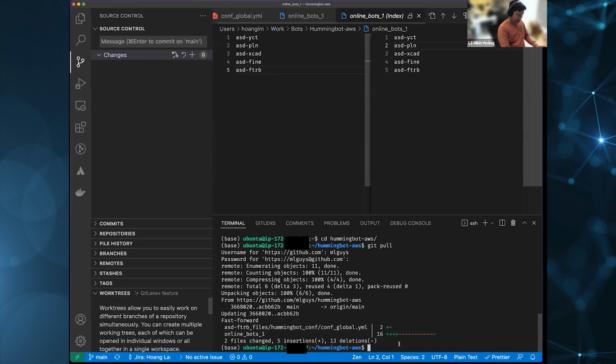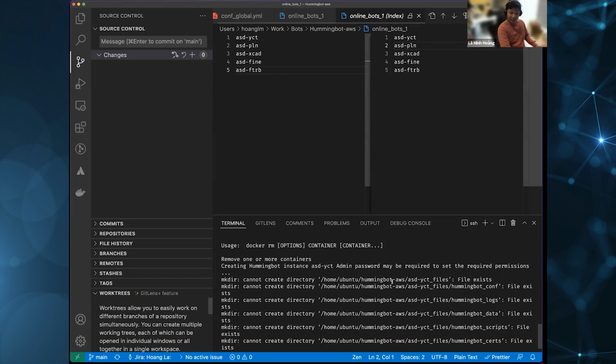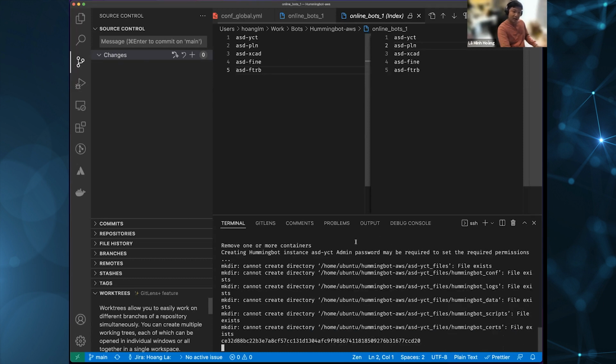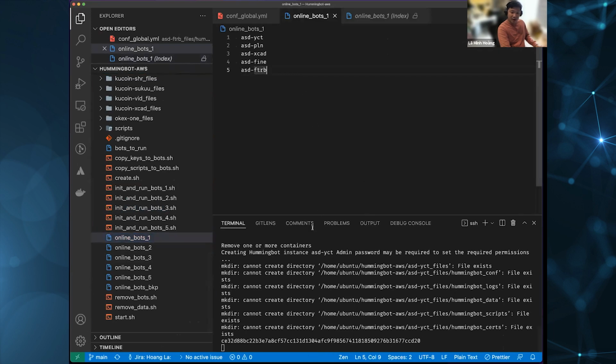And then next is just to run the initial script, because this will be the number one. So you can see it starting to create a new Docker container which contains the pod and run the script. I mean, run the configuration that I specify in this file. And once the script finishes, all my pods will be online.